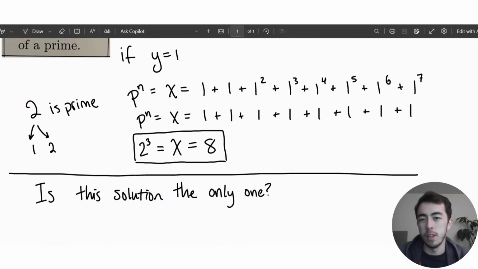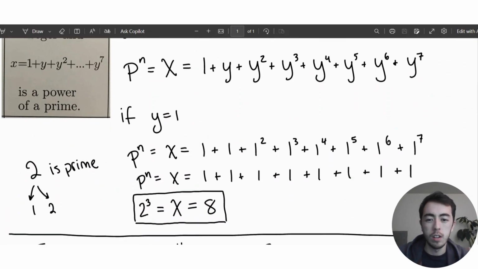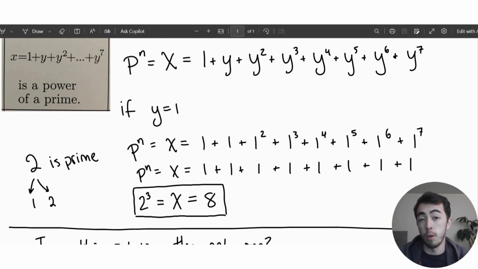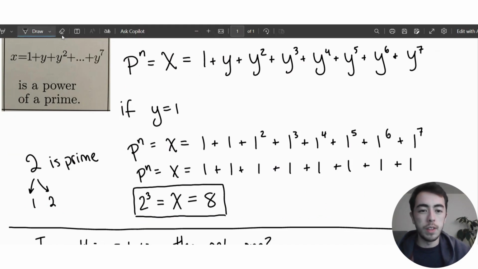So that's what this epilogue is about. I think I could actually set out and prove that I could not get another power of a prime from this sum of y's, and it'll take a lot of pretty heavy math. So let's just try it out. So the first thing I'm going to do is investigate this large sum right here, and I would like to be able to write it with some factors or things being multiplied.